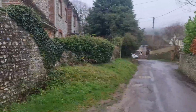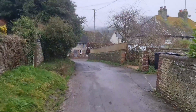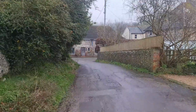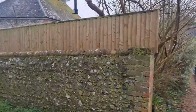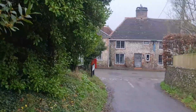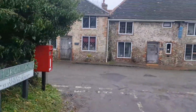But yeah, lovely houses. Just seen a couple of cars going on that road. I was going to say it looks really quiet, but I'm wondering whether we've got a main road running through the village. Oh, the other thing is, I haven't walked this way before, because I have been walking the alternative South Downs Way, the one that goes through Jevington, strangely enough, and doesn't go across Beachy Head. I think it's the cycling route, but you can walk it as well. It's the alternative route.